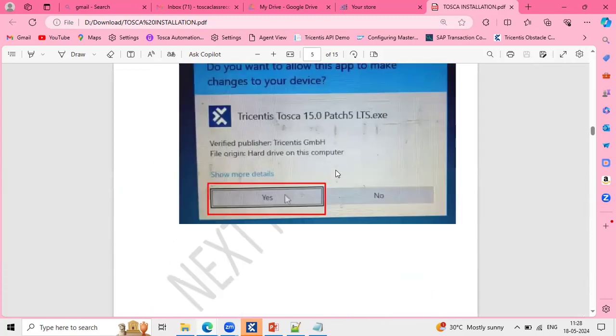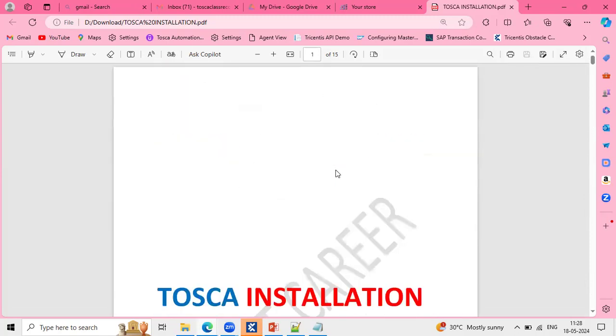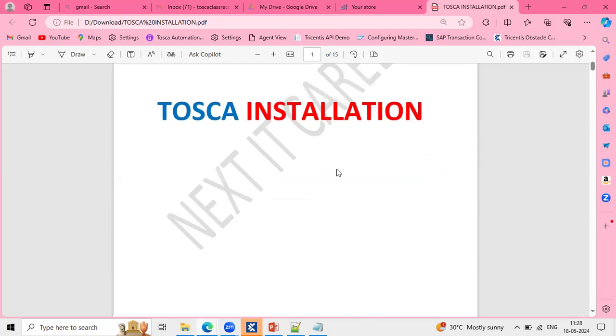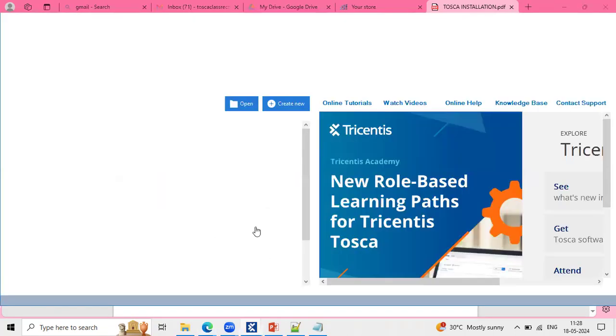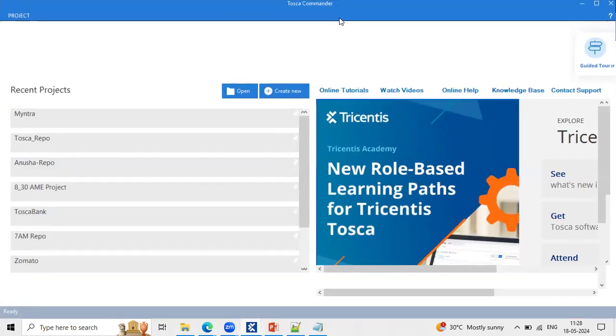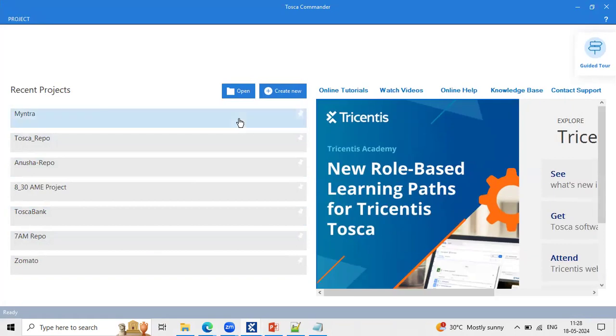Yes, sir. Anusha, regarding Tosca installation, is there an activation key? No, license activation. Installation is completed once you are able to open Tosca Commander perfectly. If you have a valid license, then you go to this page. If you don't, then it goes to the license activation page. Correct. Then we have to enter the user credentials, the activation credentials, over there. So the management will provide that activation key on the call, right? Exactly. Okay.